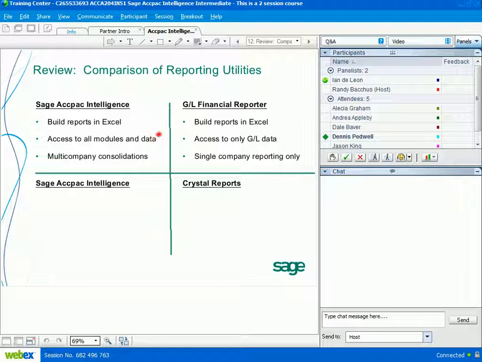How does SAI compare to the Crystal Reports program? Well, the Crystal Reports program is an application all by itself where the report is designed strictly within Crystal Reports.